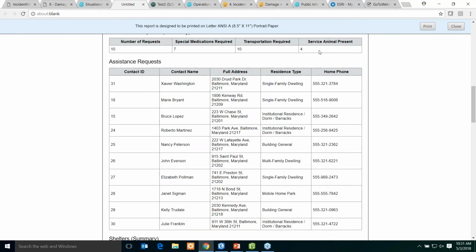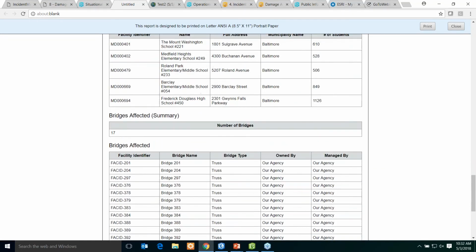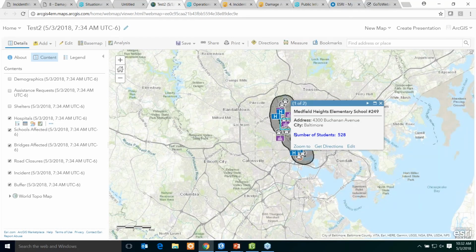You can see not only do we get that high level information that's provided as part of the application, but we can also drill down into the detailed data for each of those individual affected entities or facilities within our impact area. The other thing that I can do is create a snapshot. This snapshot capability, this little camera icon down here, allows me to take a snapshot of the incident at a moment in time. This is helpful because it allows us, as we're doing after action and we're rolling through the event, to really understand the incident as things have unfolded.